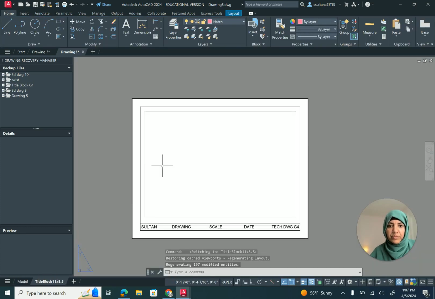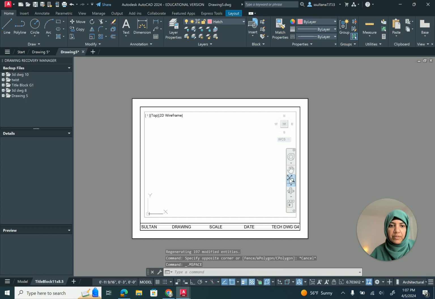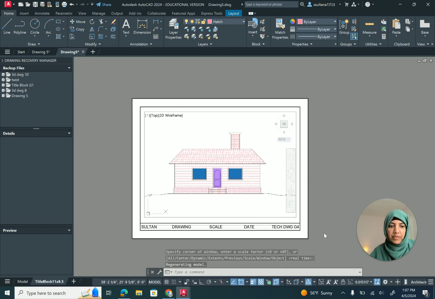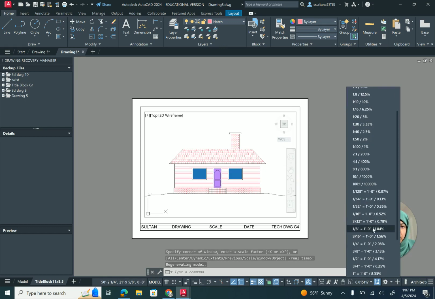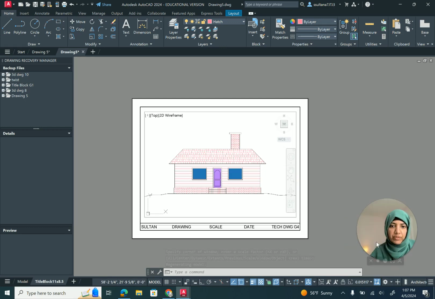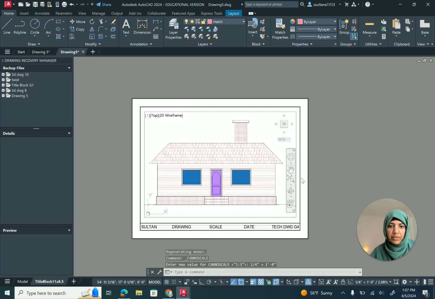Now go to layout, double click inside, zoom extent, and then give it a scale. So 30 feet wide, it's going to fit 1/4 inch. And then you can lock your viewport and double click outside.